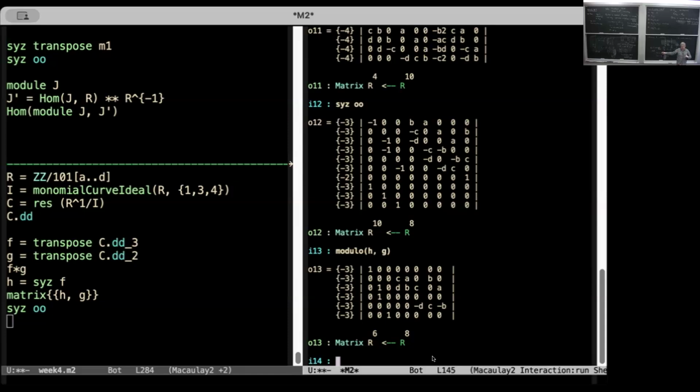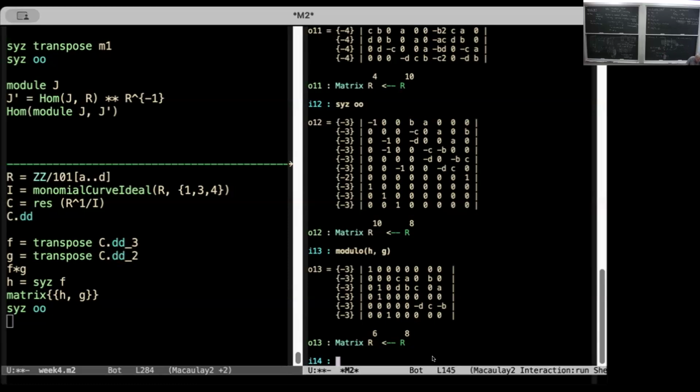Is that any better at all? Or so-so? Anyway, it's followable. It's going to be worth checking out, because if you want to do anything with modules, getting used to how you compute with them, doing syzygies and things like that, is good.